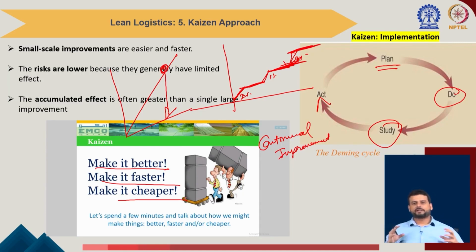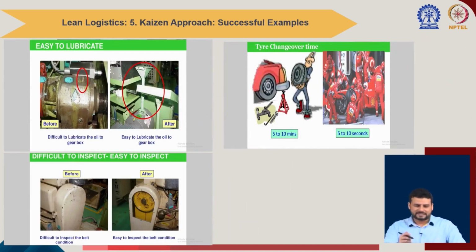And the other very important characteristic when we talk about Kaizen projects is small steps improvement. So the investment required to improve those small things is not huge, right? And very small efforts are required from the employees as well. So in that way it is a safe approach, right? You can see earlier how they were lubricating their gearbox with the oil. It was so difficult. Now after just a small improvement, how much cost is there? Earlier it was very difficult to inspect the condition of the belt because it was completely covered. So just a change in the design, how quickly you can do it.